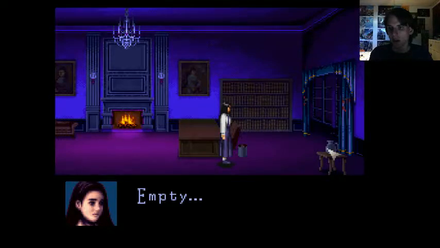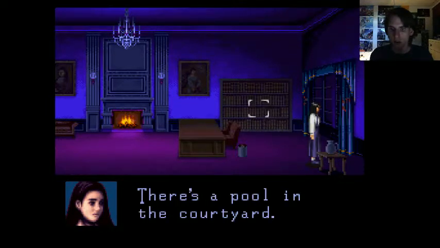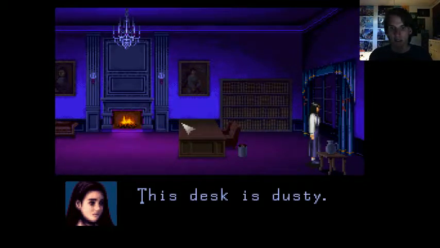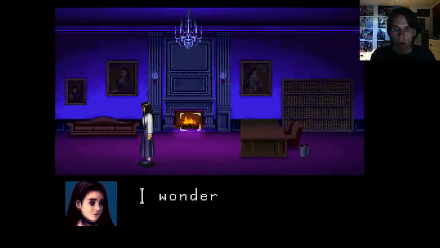So, ooh, blood stains on the window. Yeah. So that would happen. There's a pool in the courtyard. Some books. Great insight. What are the books about? Apparently she doesn't know. This desk is dusty. Yep. Great insight, like I said. I wonder who lit this.